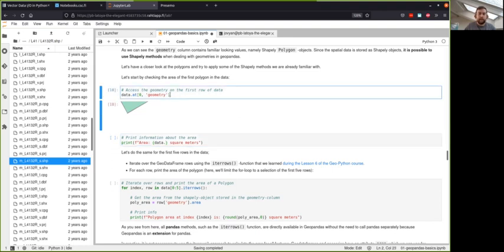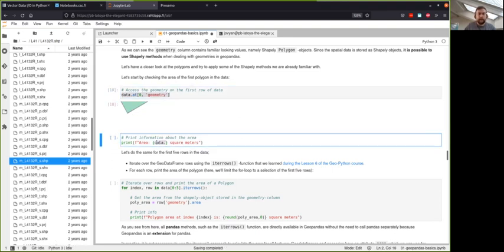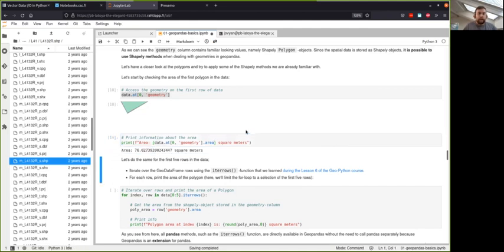Let's just copy this here, the data at the first index and that area. And that will print out the area in square meters of our first polygon. We can even, if we want to make that easier to read, round it off with 0 decimals. And we see that our area is 76 square meters.